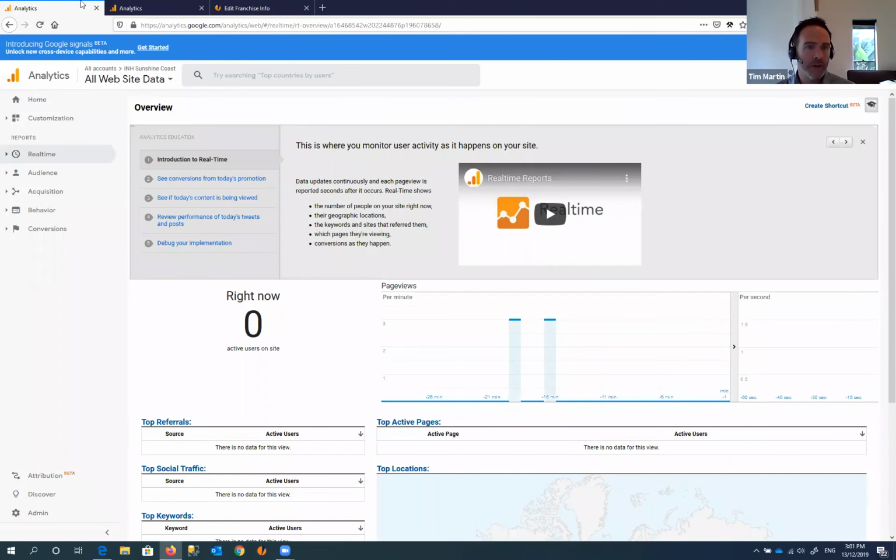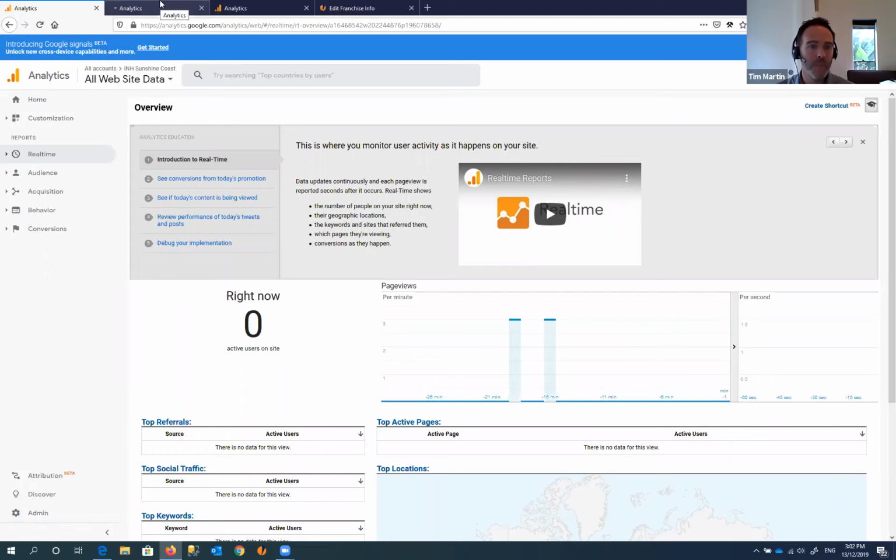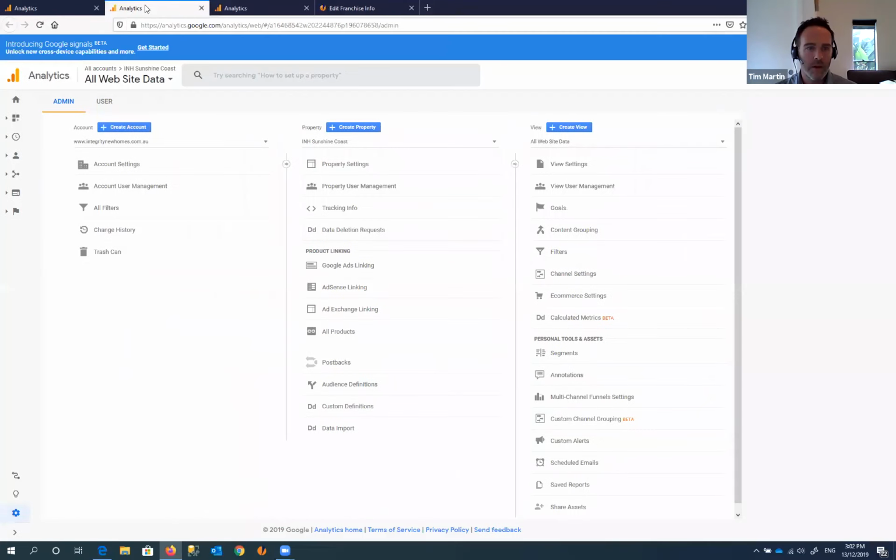Once you have an account, it'll look something like this. If we go to the admin section here, there's a button at the bottom left-hand corner. I'll just open that in a new tab. The admin will look something like this, and we're looking for the section that says tracking info.